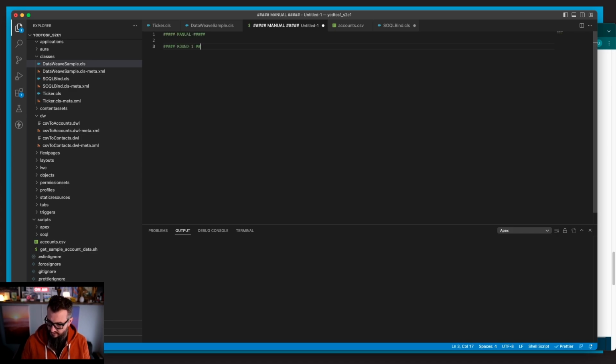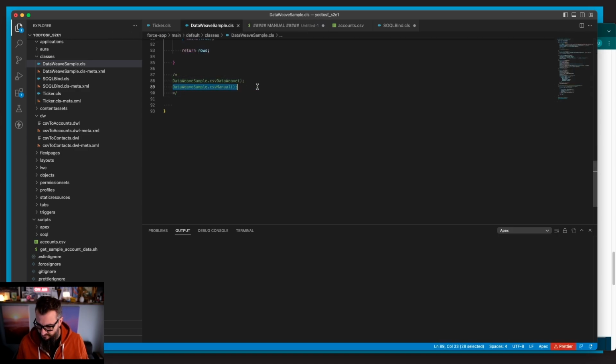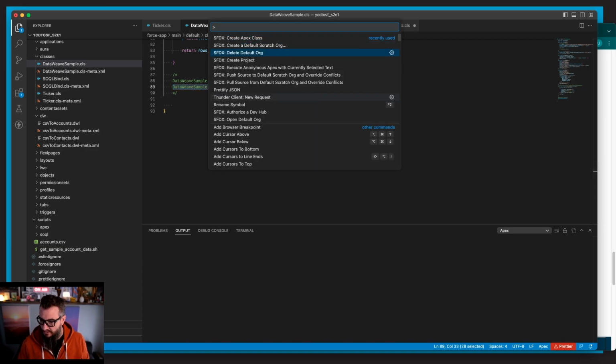Oops. Probably could even have ticker do some of this for us. But all right, here's a round of manual generation from CSV file to account list in Salesforce. Take one.